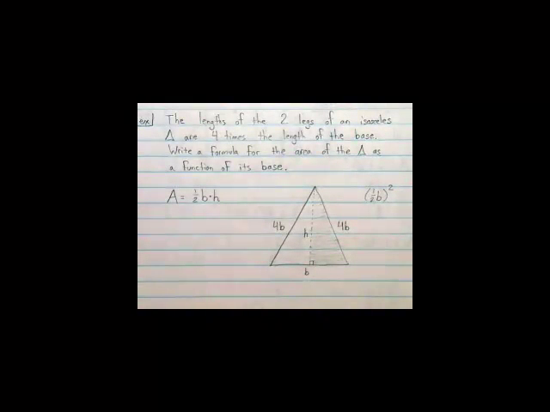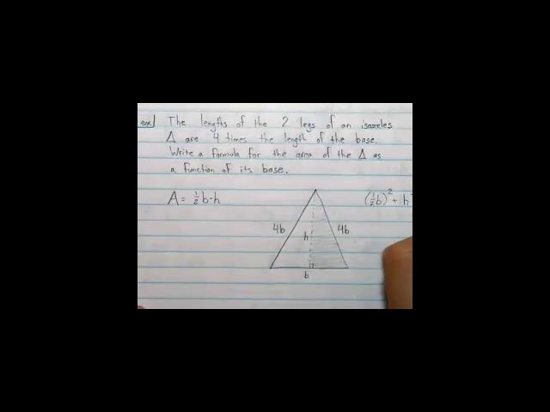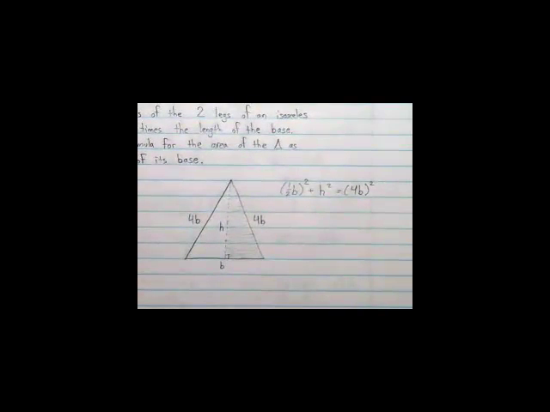So half of b squared, that would be from the bottom, right? Plus h squared equals 4b squared. Okay. And what am I going to have to do with this now? This Pythagorean theorem equation that I've pulled out of this thing. Well, ultimately, what's the goal, though? Solve for h, right. And beginning that process, we're going to want to square some things out and move some things around and all of that. So let's start doing that, okay? Got to solve it for h.